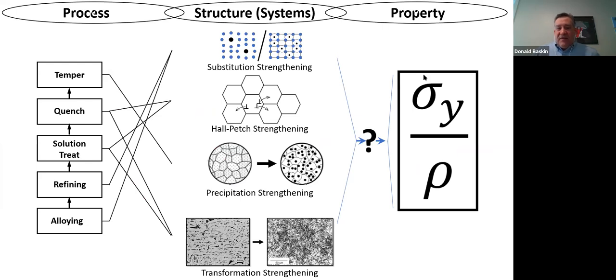Right, now that I've shown you a couple examples of how you can use Thermo-Calc to fill in this process to structure link. Quite honestly, the problem with trying to teach this type of information, this lesson, this integrated computational materials engineering to other people is that it's very particular. It isn't sort of this grand algorithm you can follow, do steps 1 through 57 and you'll get what you want. It's always a case here of showing examples of how the tool's been used.